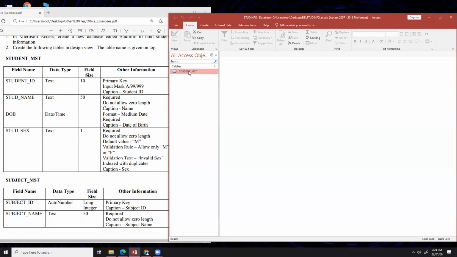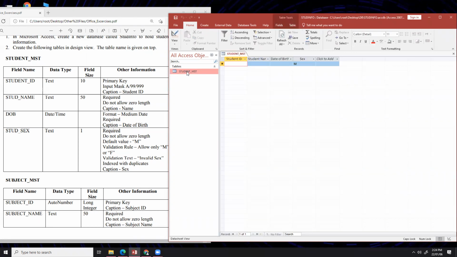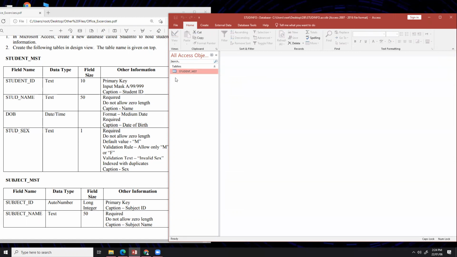And you can open it in datasheet view, which is the view that we use to enter data. To open this table in datasheet view, we simply double click on it. If you want to modify the structure, you have to right click on it.